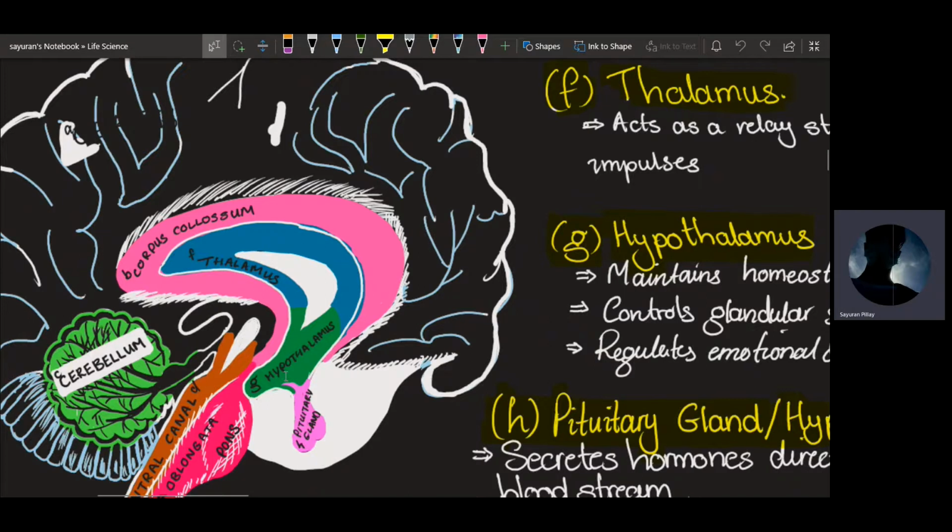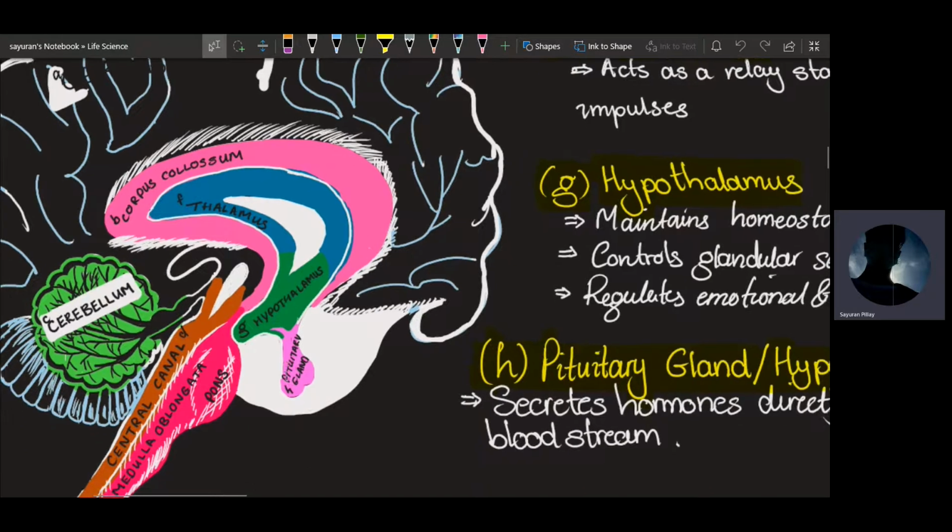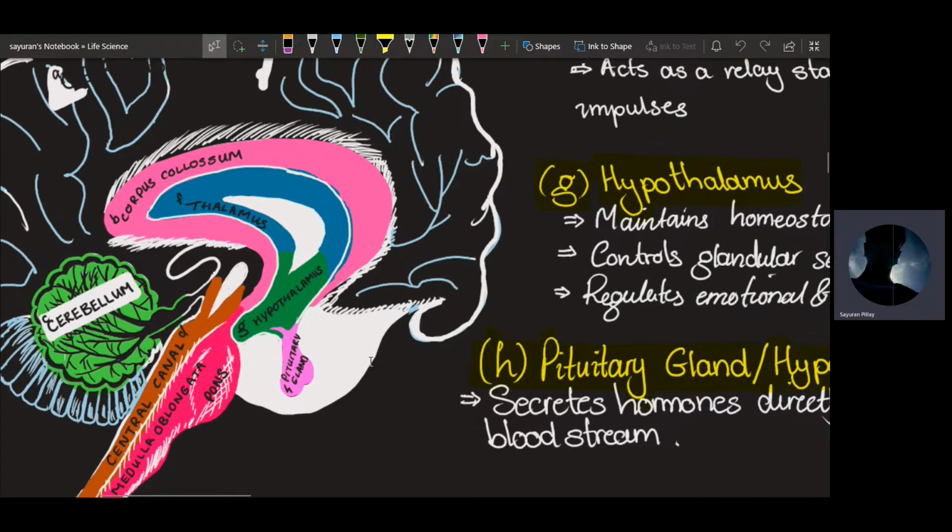Now the hypothalamus is very, very important. It is the control center for homeostasis and for hormone regulation. Its function is absolutely crucial. It produces very important hormones. It has a very large role in the hypothalamic pituitary gonadal axis, which is the system which coordinates hormones and directs them to different parts of the body.